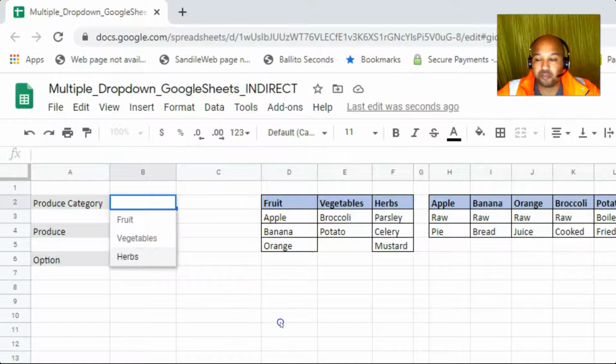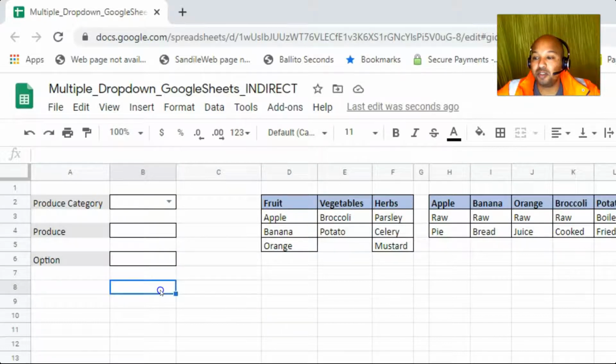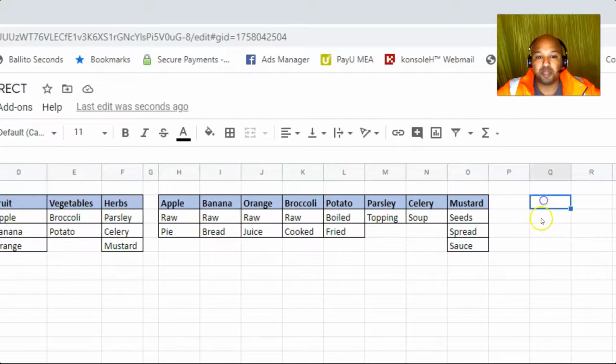vegetables, herbs. Perfect. Now with Excel, we typed in equal to indirect. However, Google Sheets does not allow us to place formulas within their data validation selection. They want purely a range selection. So how to overcome this is that we have to create two helper columns. The first one will be, and I'll place it here, usually this would be on another tab as I said before, so we will place this calling it produce list.